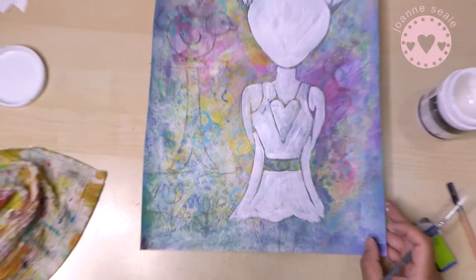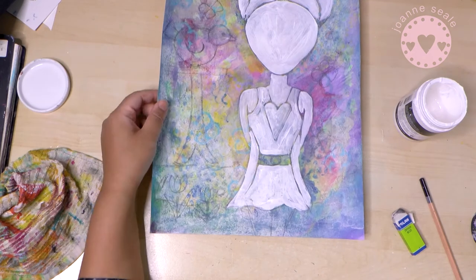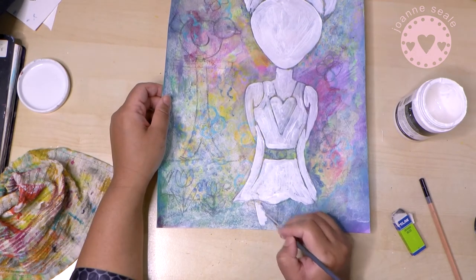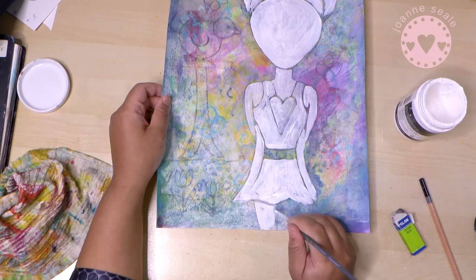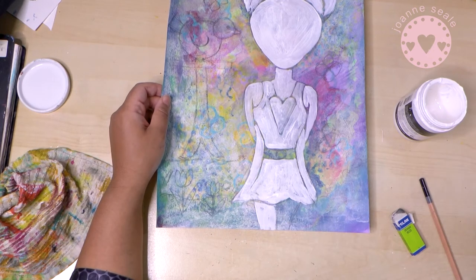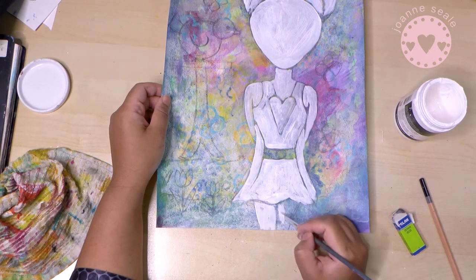Okay, so that's a dress done. It's a bit of a strange shaped dress, I think, but it will do. We can change it later on. Do her legs. So I think maybe this needs to change, the bottom bit, and that's all.